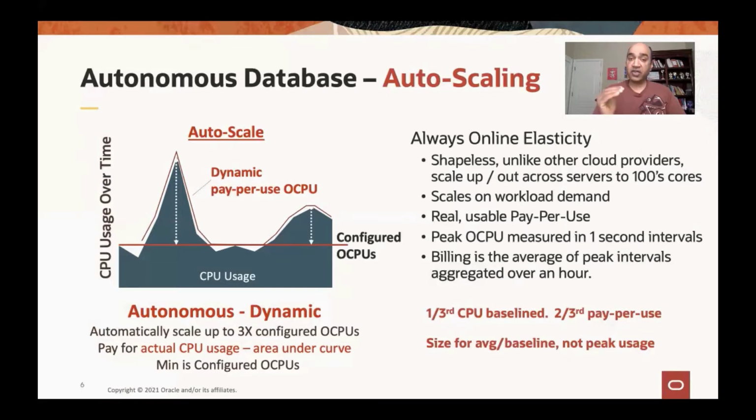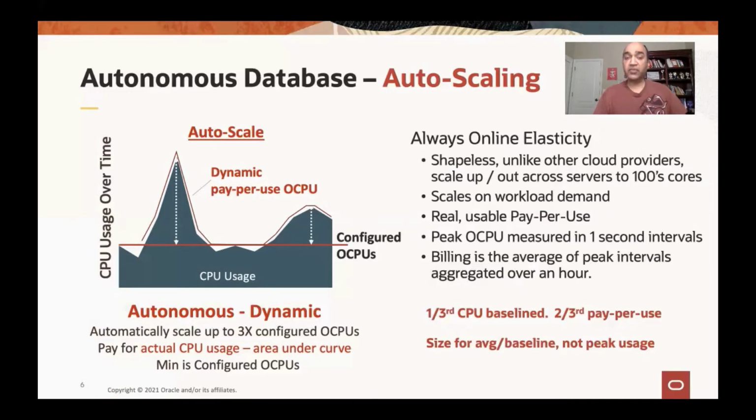It scales up in response to the workload, and scales back down when the demand goes away. That's demonstrated on the left-hand side in this graph, where you set up a baseline number of OCPUs for your service. Then when a business event occurs or the workload goes up, the service will provide those OCPUs up to 3x of what you configured the baseline to be.